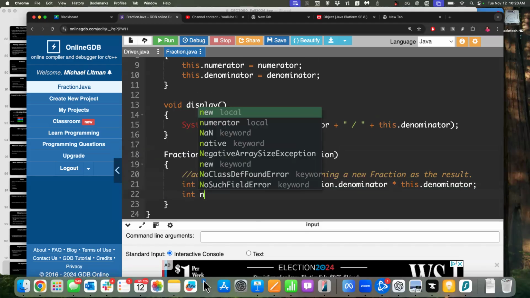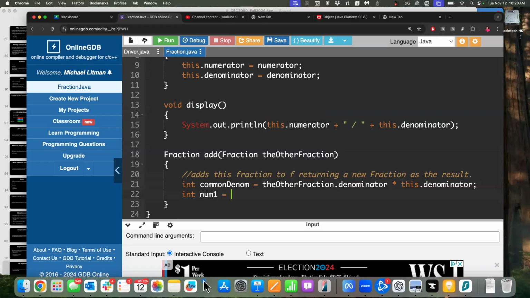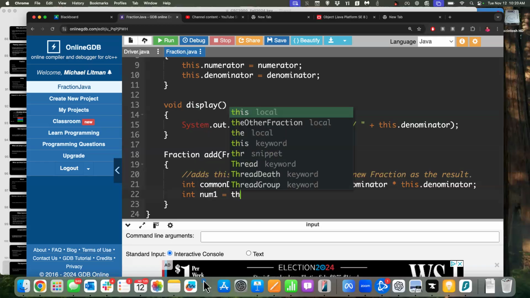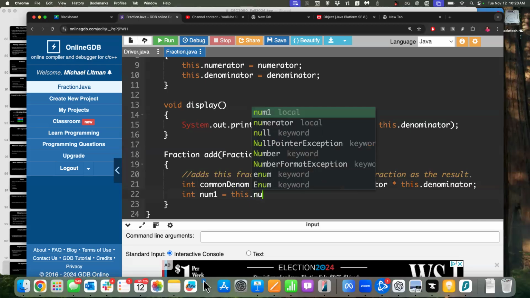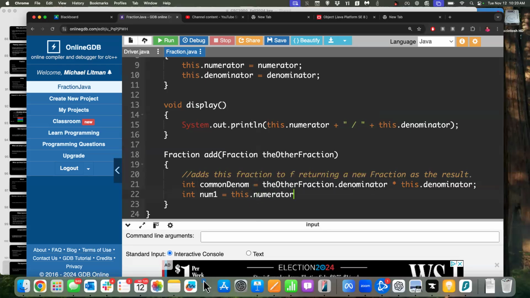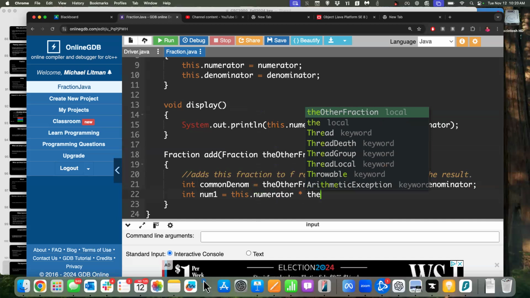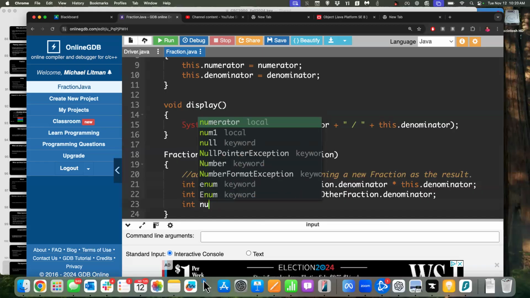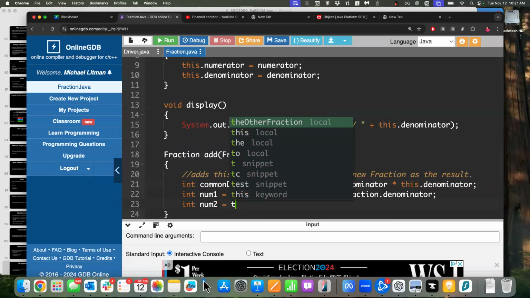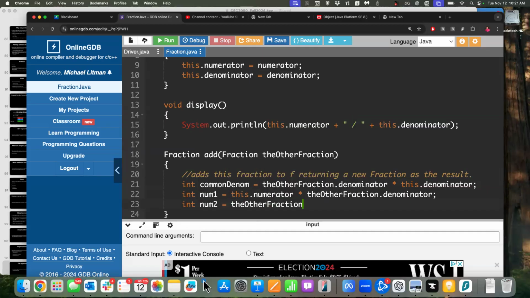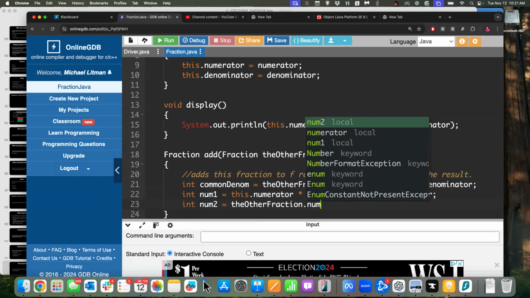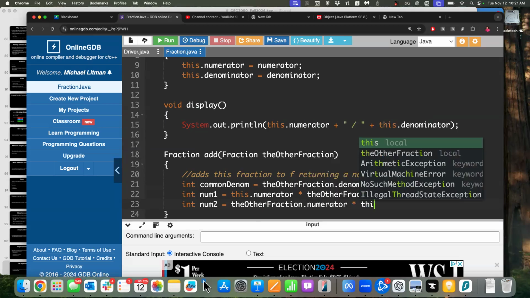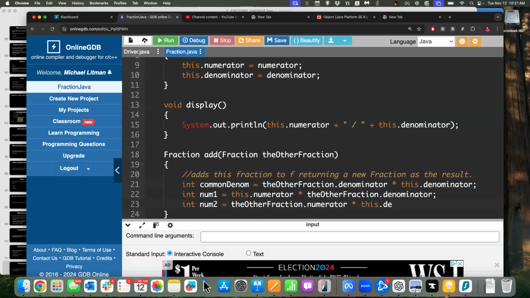All right. Then we'll say int num1 is equal to this dot numerator times the other fraction dot denominator. Int num2 is equal to the other fraction dot numerator times this dot denominator.